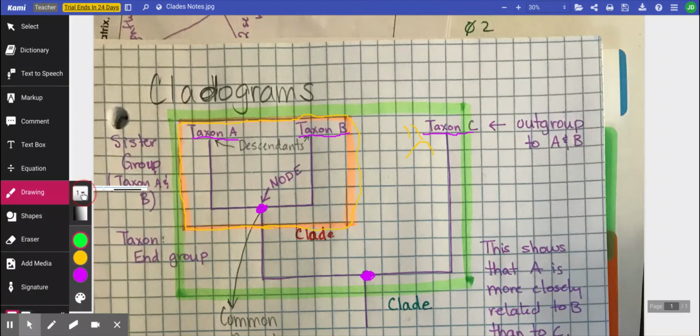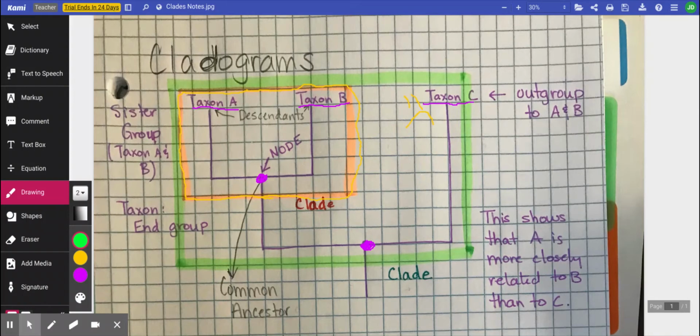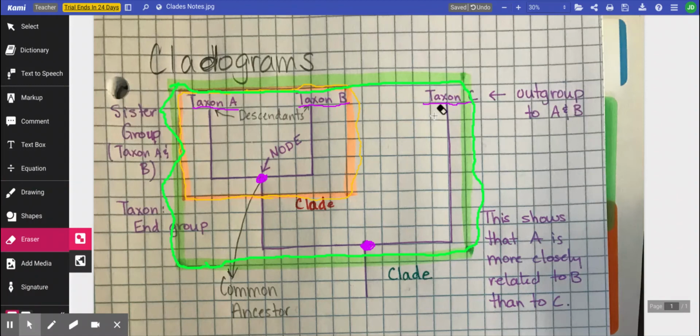Now, let's say that we want to get a little bit broader in our grouping. I'm going to use green here. You get the idea. There is some kind of a box that I've drawn in here. Now, taxon C is much happier because now taxon C is in the group. So it's now in this whole sister group. And taxon C gets to go to this much bigger Super Bowl party. All right. So that's kind of the basic idea.